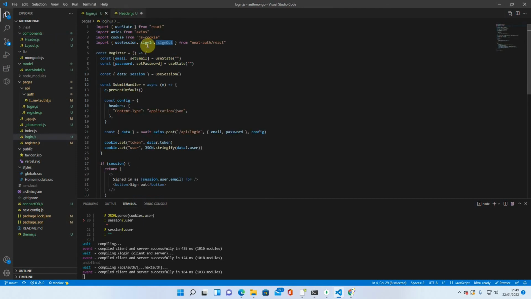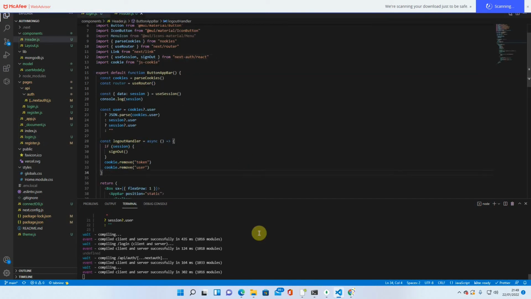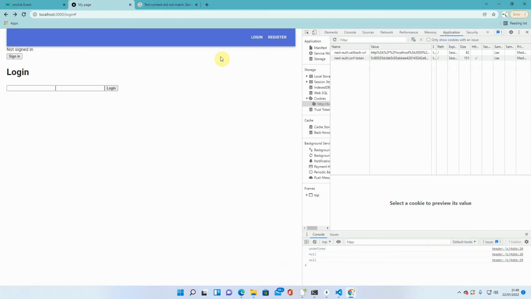Let me just bring in this as well. I might need it because I'm pretty sure that I've got the login button somewhere. No, actually, I won't need it here, do I? So Control S, that should be fine. Right, now if we log out, it should be okay. Perfect. Right, so we've done a few things here.